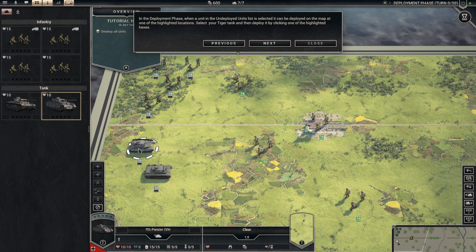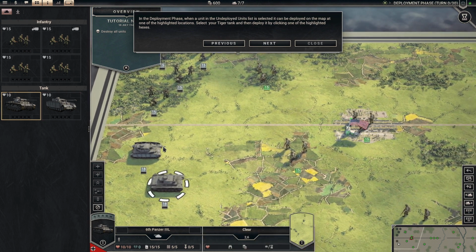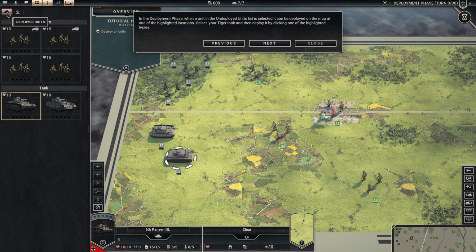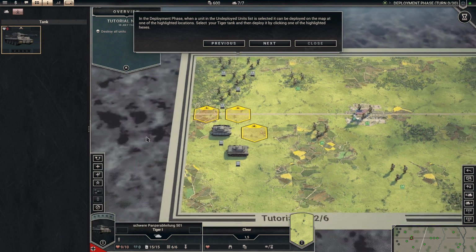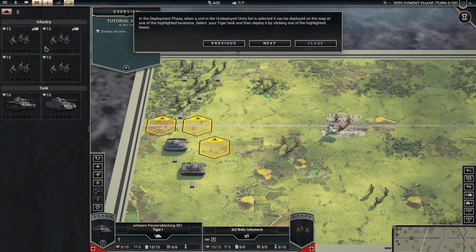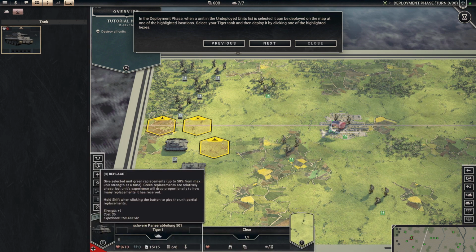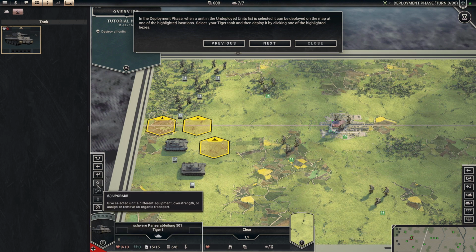Alright, so everything is 10. Am I missing something? Deployed units, undeployed units. Oh, so we click here, I guess. Alright, so here's the stuff that's deployed. You click this button, undeployed units, you click here, and then you have some things over here. Move to reserve, replace, elite replace, upgrade.